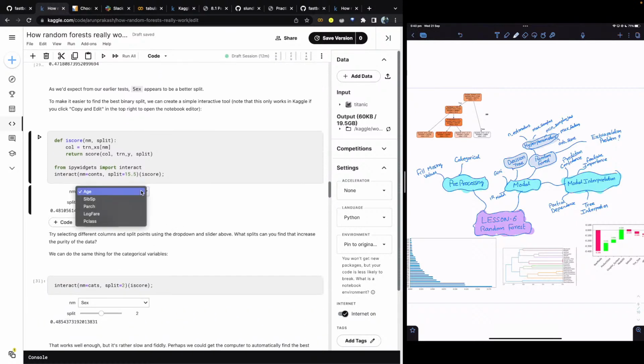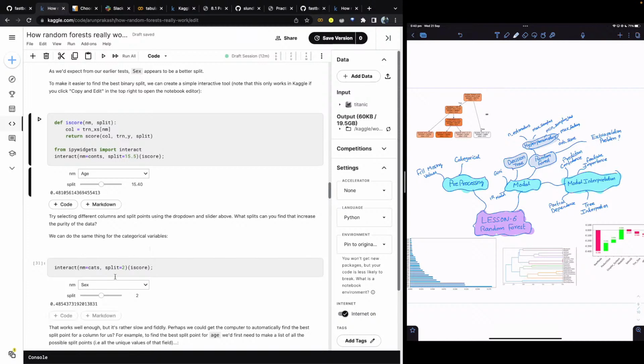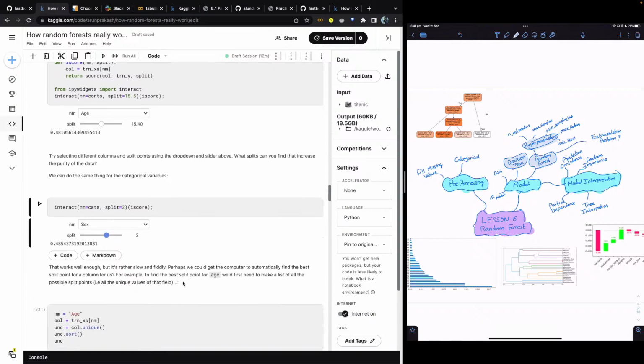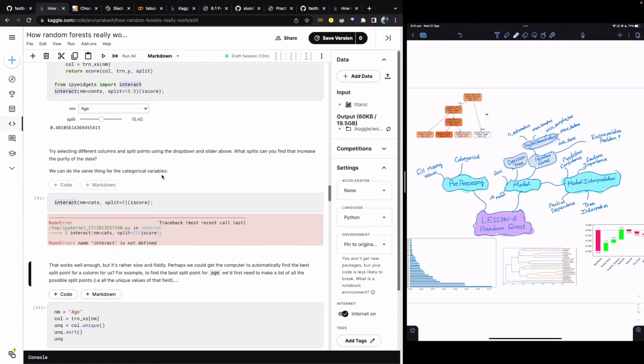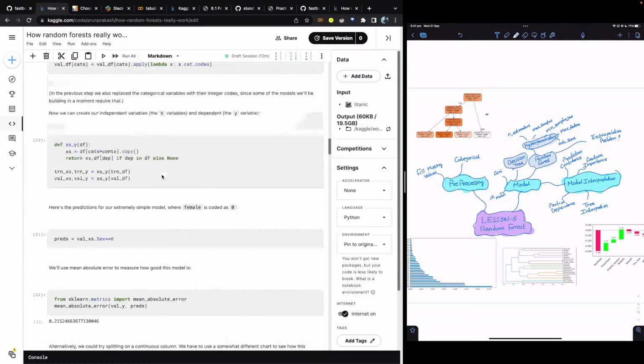So here you can choose any feature. For example, let's say I'm taking age, and if the age is like 10, currently it's not moving much. Oh, I need to rerun a few things.